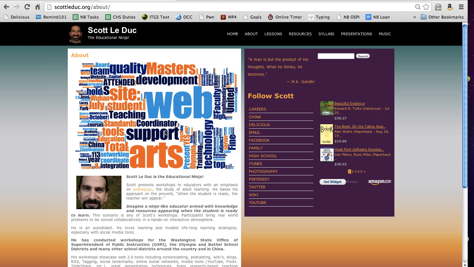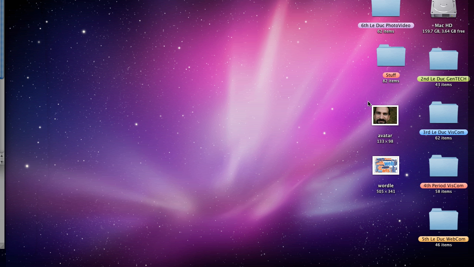So I took screenshots and put them on my desktop, and the screenshot process on the Mac is Command-Shift-4. They end up on the desktop, and you'll notice that I changed the name. On the Mac, it names it Screenshot and it has the date and time, all part of the title. We want to change that so it's easier to manage the files. So I click once on the text, I then wait a second, click a second time, the text gets highlighted, and then I can change the name. So I've retitled both my screenshots so they're ready for upload.